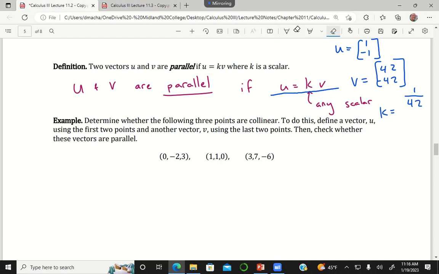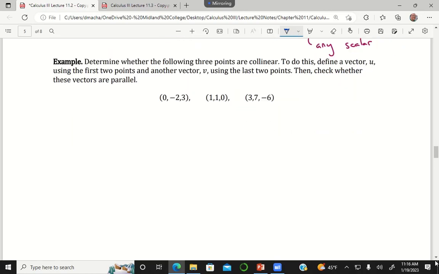Okay. So, let me give you another example really quick. What if I had the vector (1, 3), and over here I had (?, 81). What goes in this blank for my first entry to make these two vectors parallel? Yeah, it would have to be 27. If it were anything other than 27, it wouldn't be parallel.